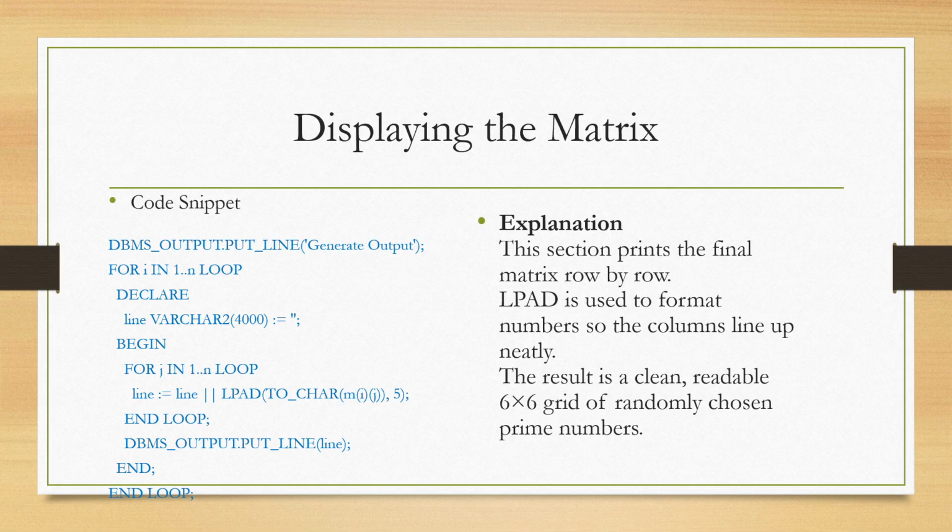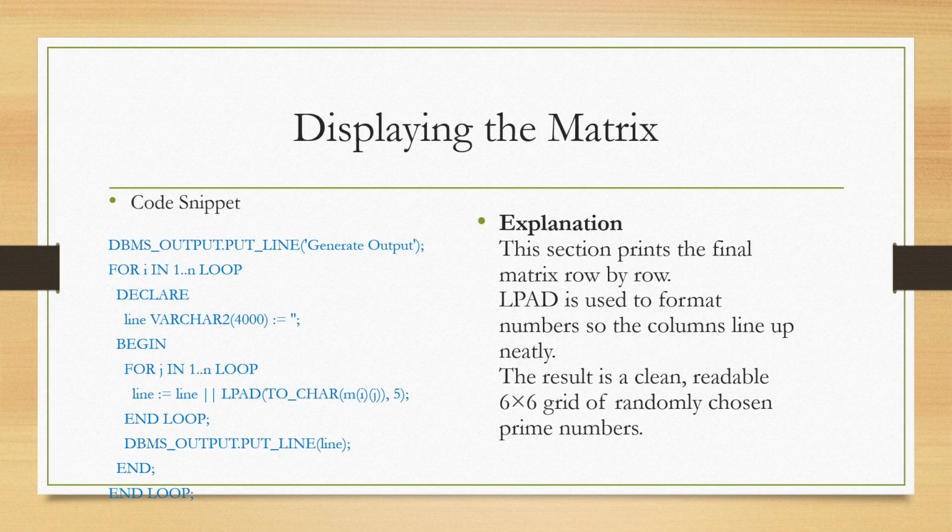And at the end, we need to display all the values in a proper format so that we know the program works properly and as per our expectation. So the program should print the index and the value at that index, which means the prime number available at that index. That's why we are using DBMS_OUTPUT. DBMS_OUTPUT.PUT_LINE will generate that output and then move the cursor to the next line, and that FOR loop will be used to print that output in a matrix format.